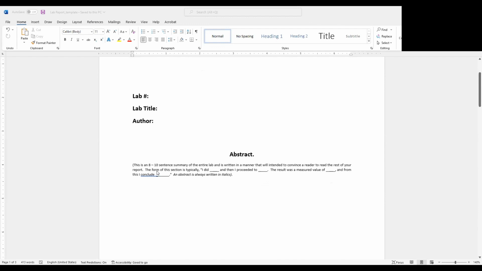And then the first thing you're gonna find here is the abstract. Now remember, I will show you the structure in the order that each section is there in the lab report. But the abstract is the last part that you're going to write. Why? Because the abstract contains the conclusions, right? So the abstract contains the conclusions.